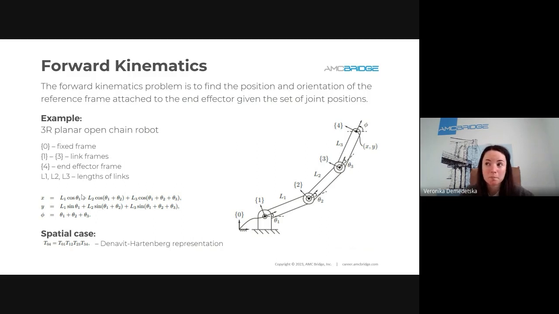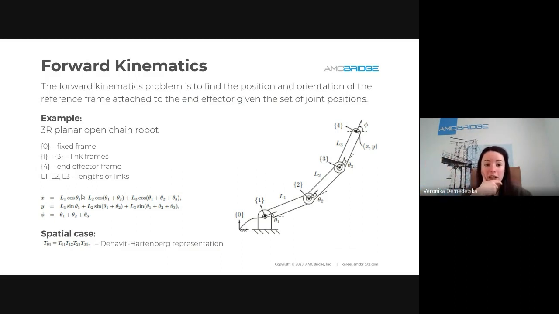So probably the next question from you is: okay, if we save only the end effector position, how do we understand how to move the robot? So how should each link in our kinematic chain rotate to reach that position?